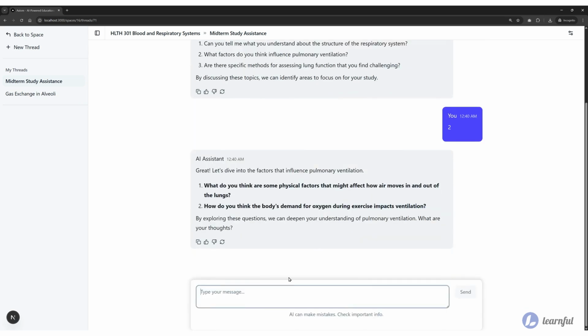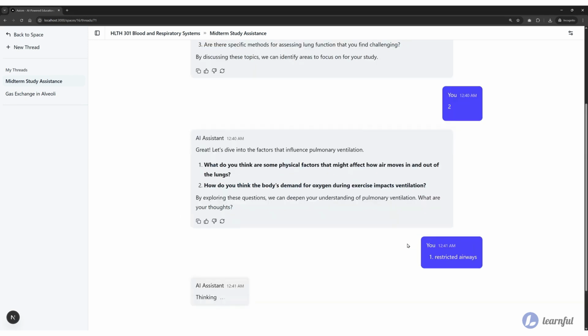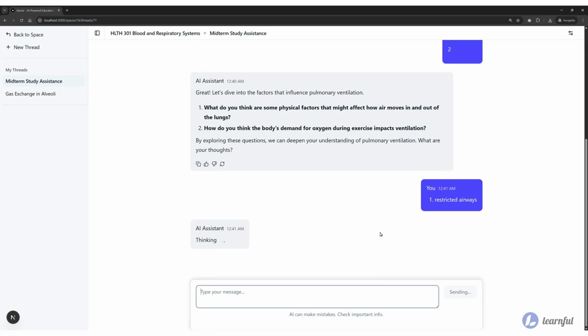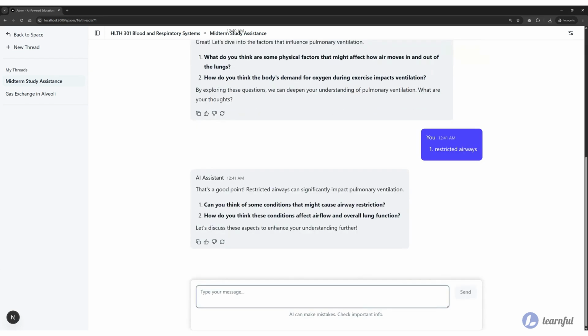So here it's providing us a question that's expecting us to attempt to answer. So we'll say number 1. And so we can provide an answer. It will review the answer we've provided and continue with our evaluation or learning journey here.